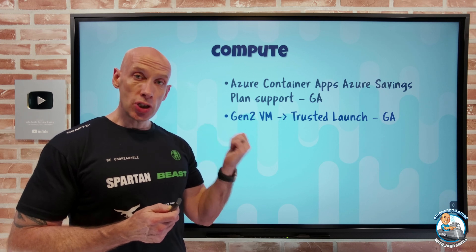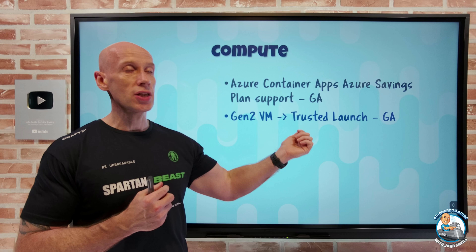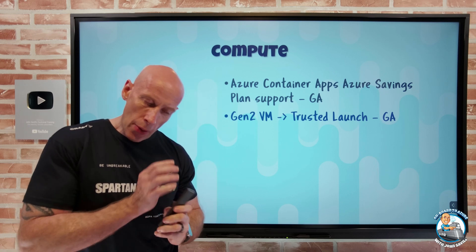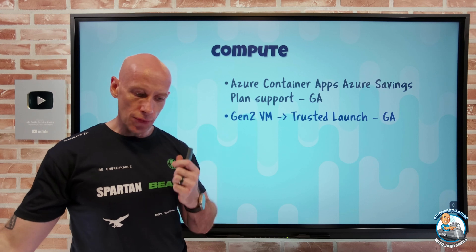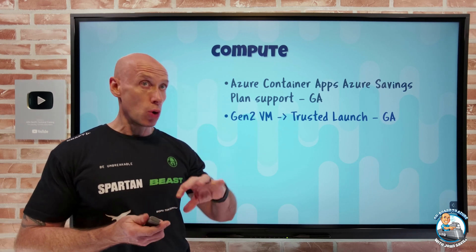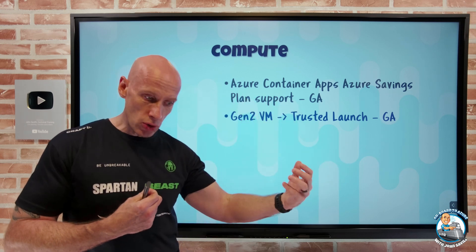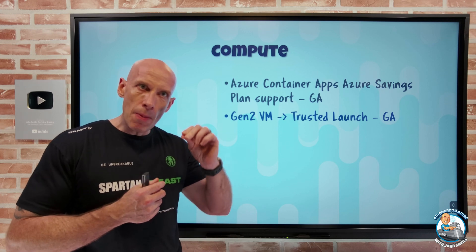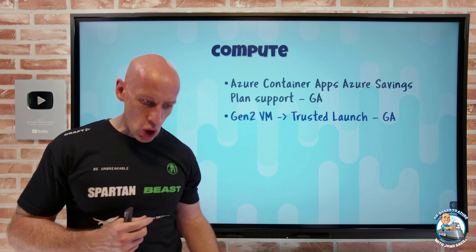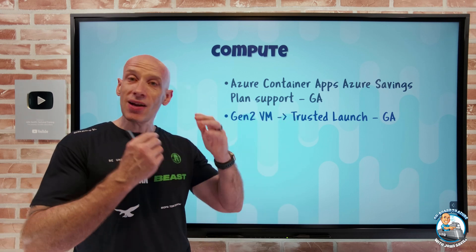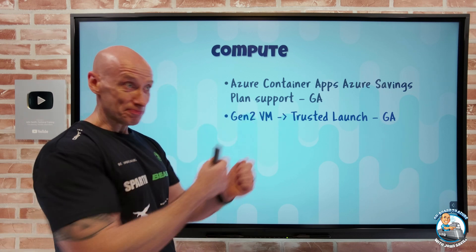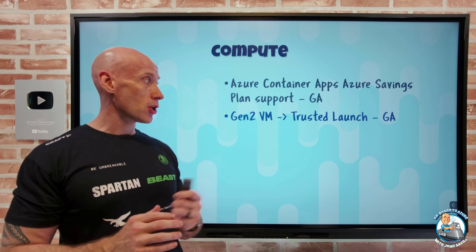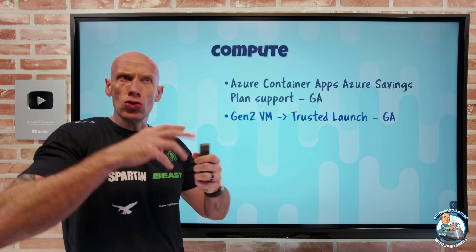From using generation two virtual machines, I can now seamlessly move them to trusted launch enabled. What that seamless means is I still have to stop and deallocate it, but then I can go and change the security type from standard to a trusted launch virtual machine — as long as the VM is running a SKU and image that supports trusted launch. I'll get secure boot capability, a virtual TPM, measured boot from the UEFI all the way through to the OS, protection against rootkits, and full attestation. It is a one-way change, so once I go to trusted launch I can't go back to a regular Gen 2 VM. But I can now do it without having to re-image or recreate the virtual machine.